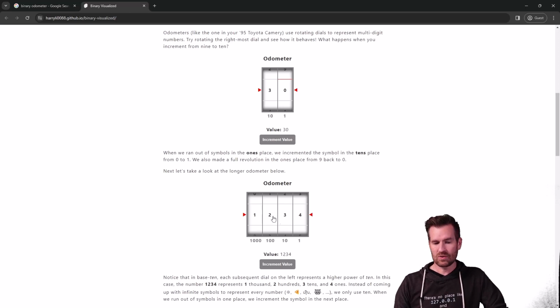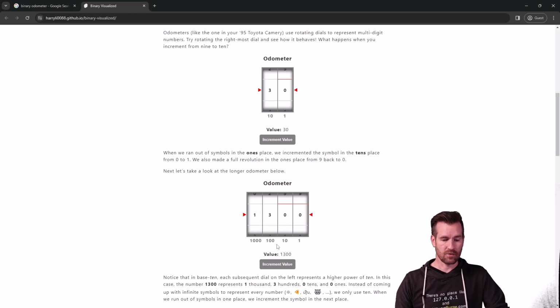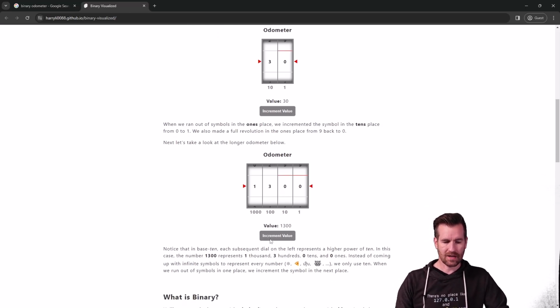This is showing you a slightly larger number here, 1, 2, 3, 4, so we can keep counting up until we get to something where there are 9 tens. Once we do that, it flips over our hundreds column. So there's 1,299, we click it one more time, and now it's 1,300. So we've got 3 in the hundreds column here.